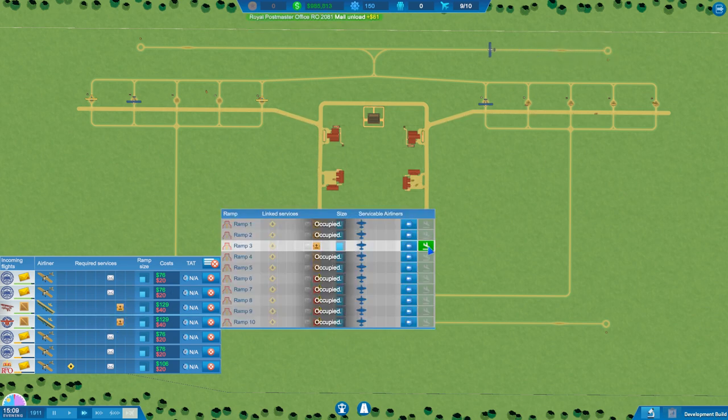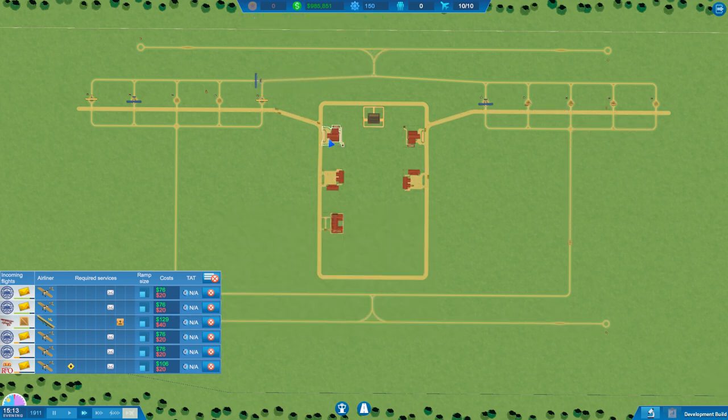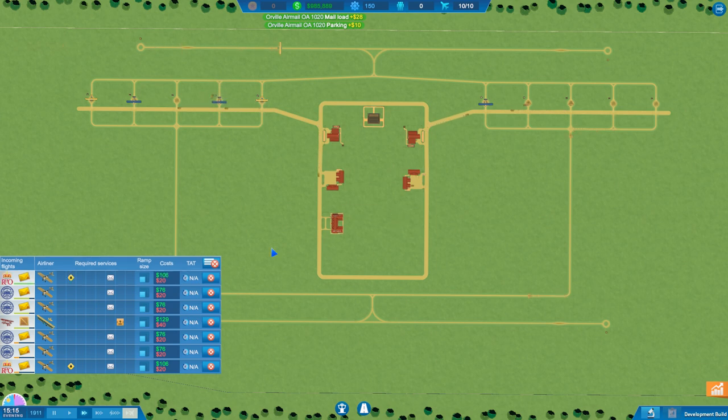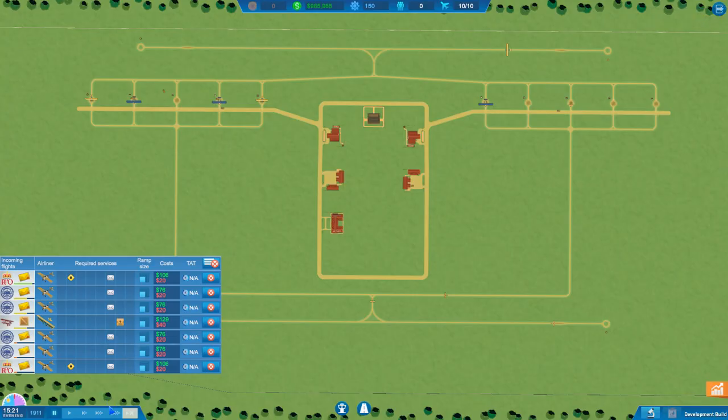You can come into ramp 3. This game is going to be so darn good. But boy, do we need air traffic control. Let's pause for a second and see how we're doing. Okay, so we're only like halfway through the passenger service. So let's crank this up a bit, I think.